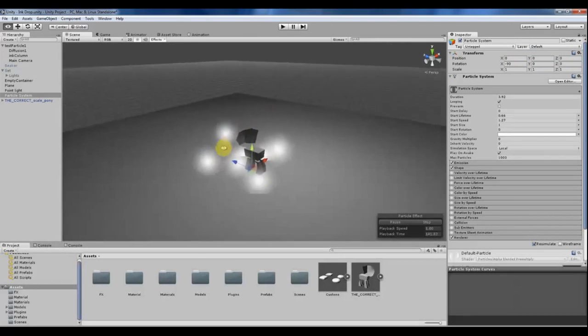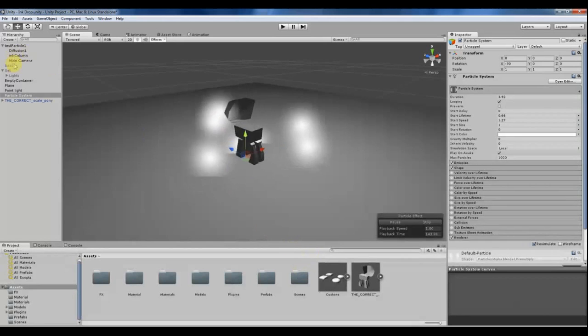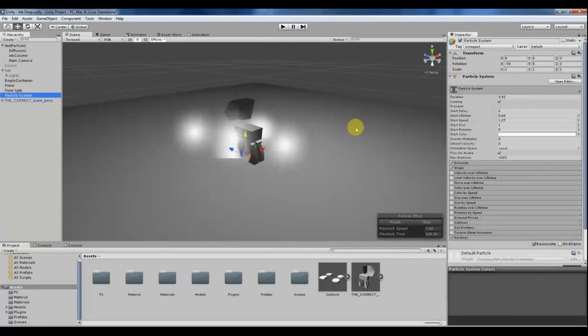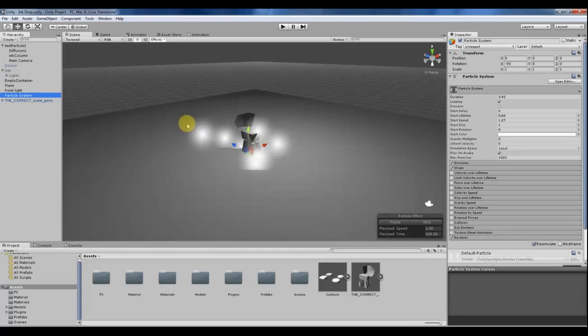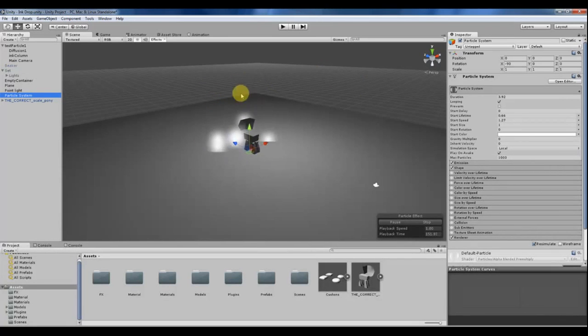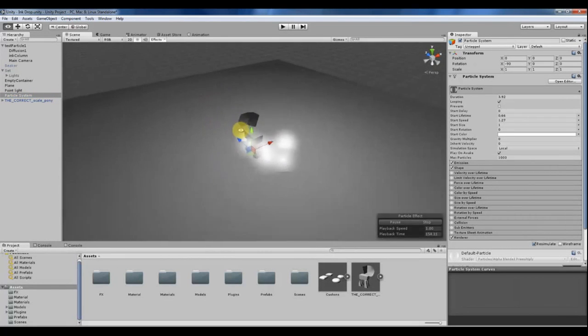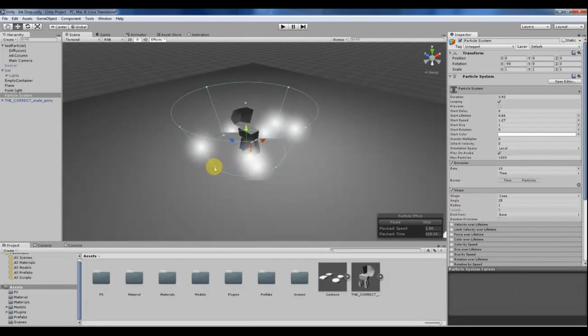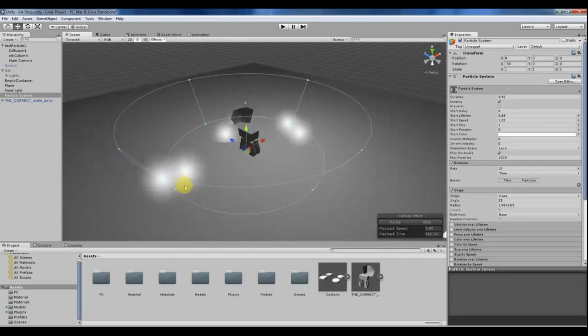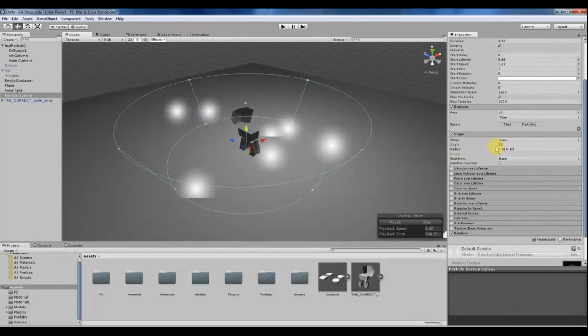Great. All right, so we have our particle system. Instantly I see that I need to make the radius a little bit nicer. You can't really even see it at all. So I'm going to go over to the Shape tab, and I'm going to increase the radius.